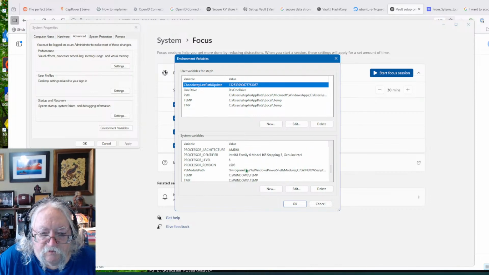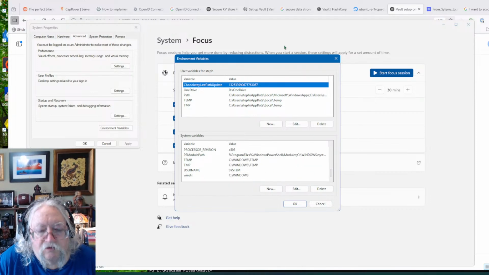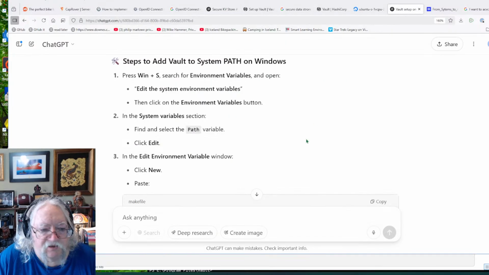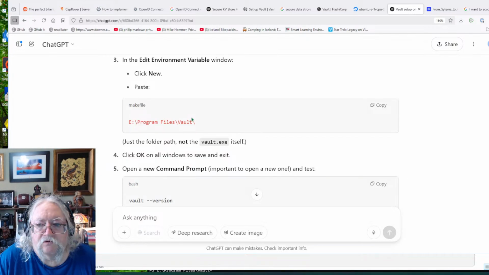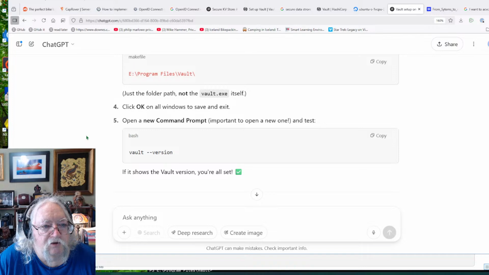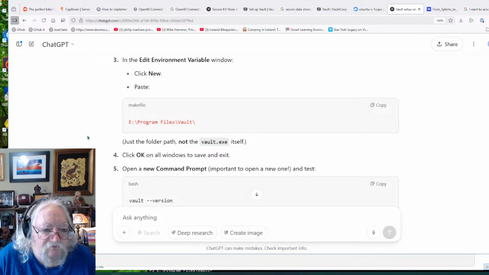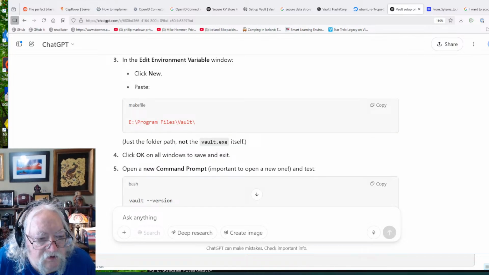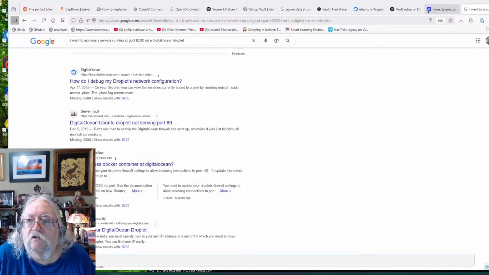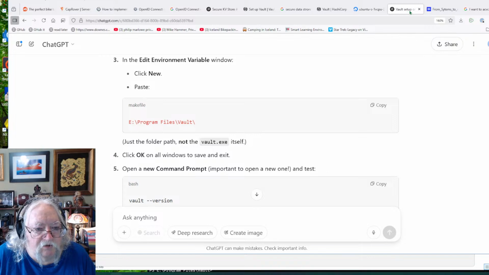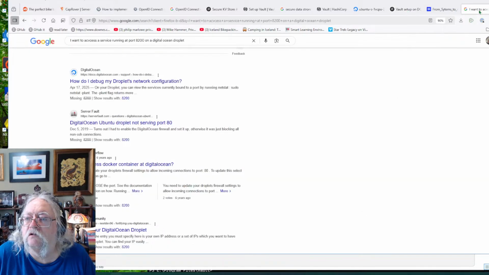System variables. I think I just come back here to this, see what it says next. Should have given me a little picture, right? Click new, paste, vault. Okay, click new, paste, vault. Oh, I see, not vault.exe, okay. Got it.